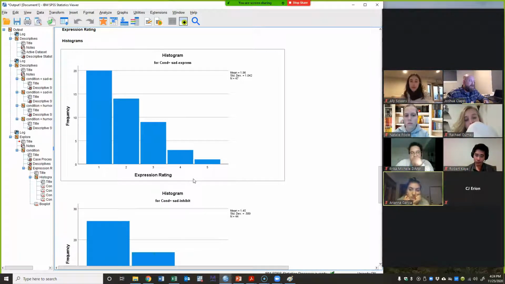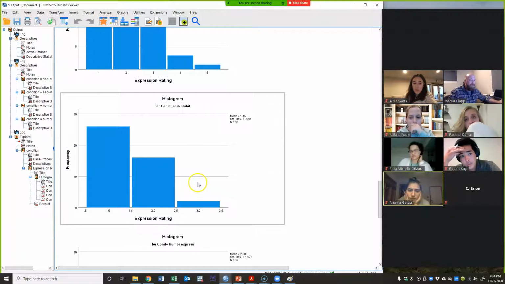Okay, so Ari, for the purposes of our screening, are we too concerned about this distribution? No. Not really, right? But it's always nice to know, thinking about whether my study is doing what I think it should be doing. Is there stuff going on, right? And so here I would say that we got a skewed distribution with most people reporting low levels of expression, and as we trail off, people being more emotive, okay?